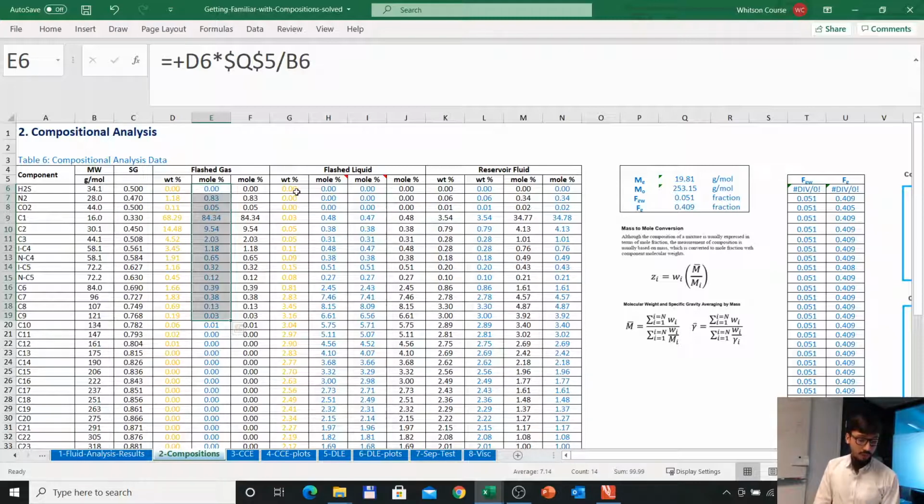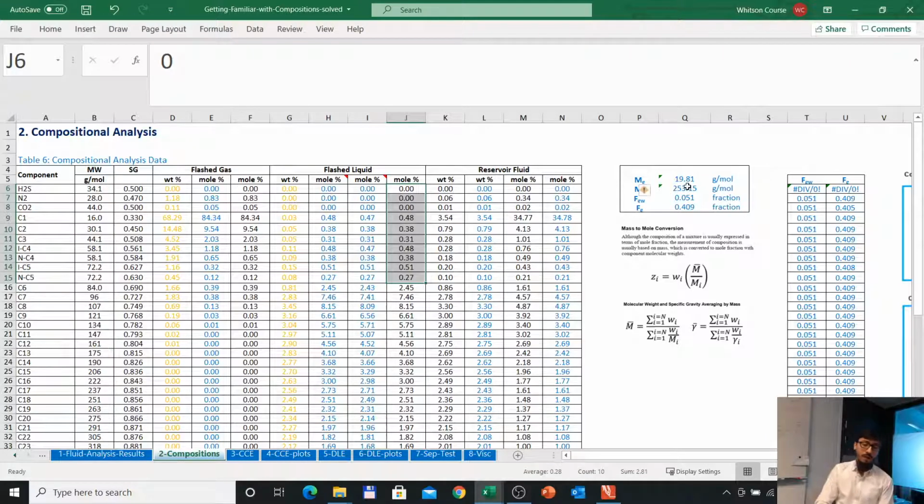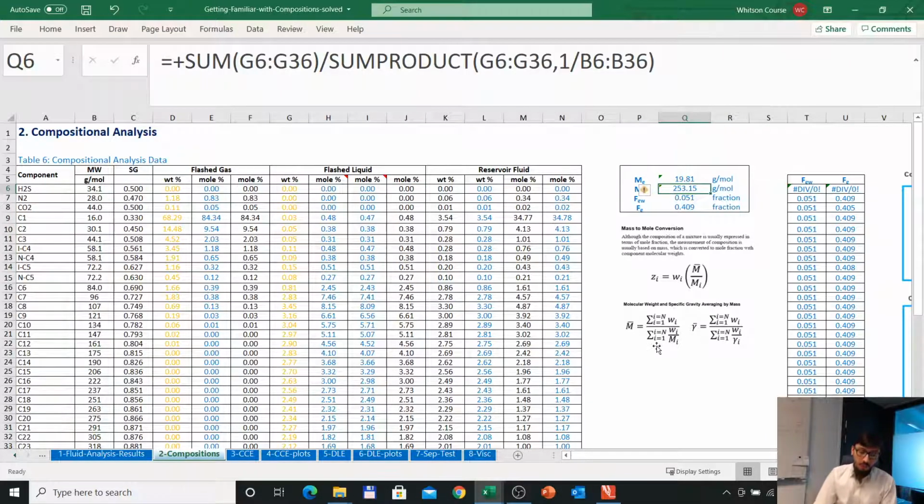For flash liquids, the mass fractions are reported or measured, and then you can calculate these mole percentages. So this is the lab measured data. This should have been calculated from the mass fraction by the lab. These are calculated values. And again, if you want to calculate mole percent from the mass percent, you need the average molecular weight. One way of getting the average molecular weight is to use this formula here again, and this would be a calculated value.